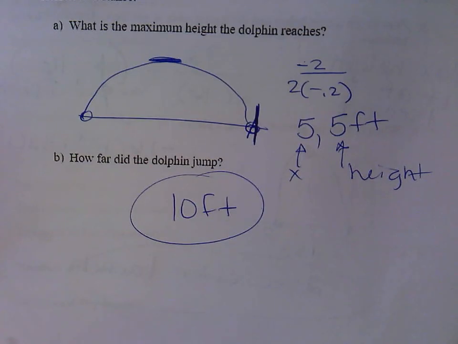And then I plugged it back in, and I got 5. So I got 5 for the x and 5 for the y. This height is actually 5 feet after 5 seconds, or 5 feet when he's 5 feet away. So the total jump then has to be 10. Because if he went 5 feet horizontally to go 5 feet in the air, then he goes another 5 feet horizontally to reach the water. So maybe the calculator handicapped us a little bit on not being able to calculate that.